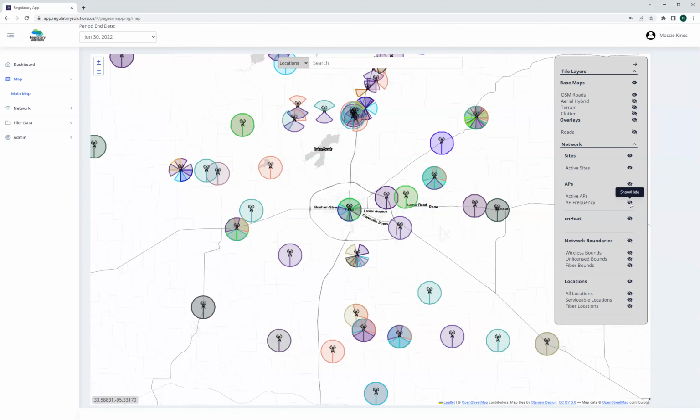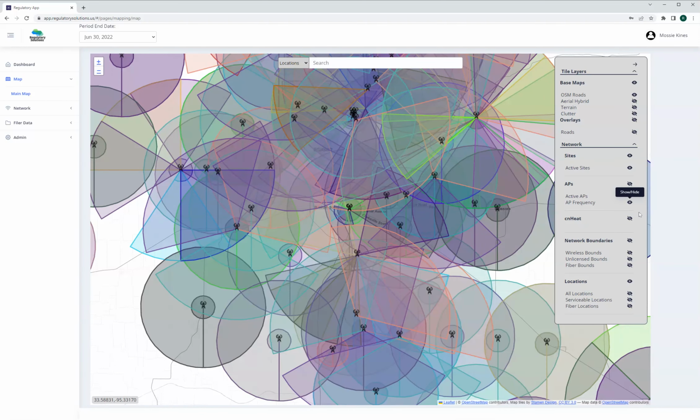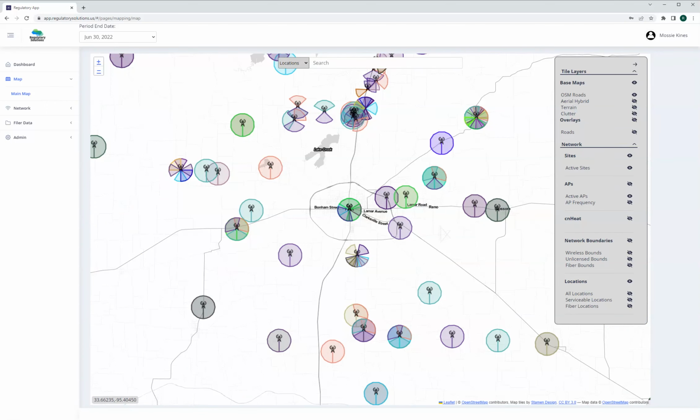And we also have another layer which will show the radius that you entered for them, the coverage radius. Obviously, this gets pretty busy on the map, and you see lots of overlapping APs here. One thing this could be useful for, and we're going to add this later, is being able to see where you might be hurting yourself frequency-wise by overlapping the same frequencies in different places. Down the road, we'll be able to turn these on frequency by frequency, but that's a feature for later. Right now, this does get a little busy, so we recommend, if you want to see where your APs are and where they point, just use this standard active APs layer.